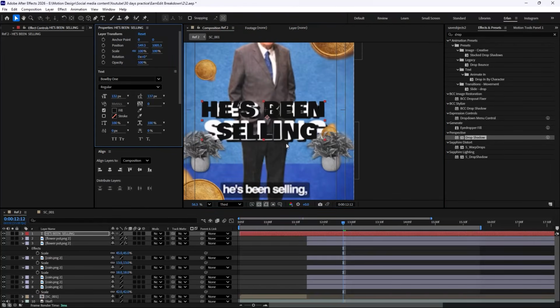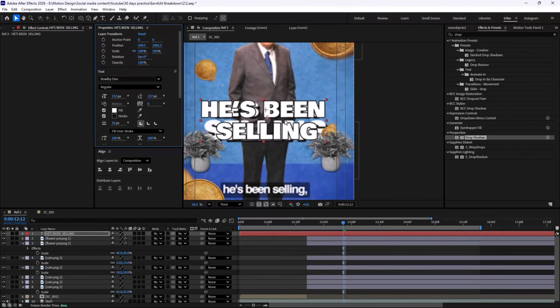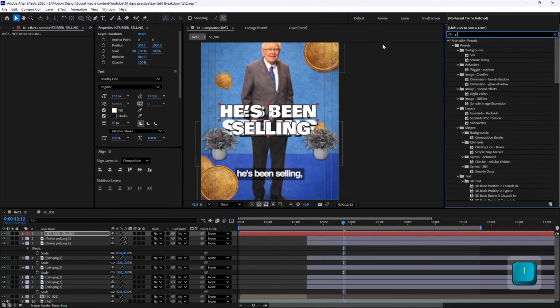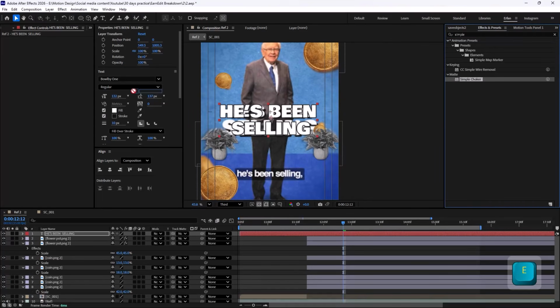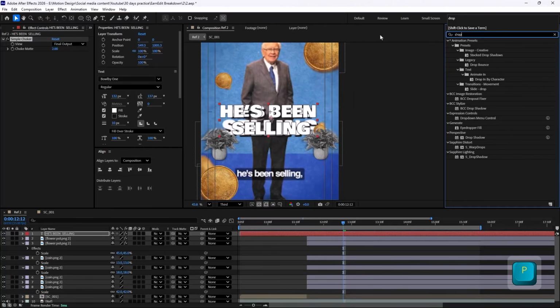Okay, so how are we going to make it exactly like the text that we see in here? First, we need to change its color. And I think we can just add a simple stroke on that. And by adding a simple choker on this effect, let's just set it on 2. And then applying a drop shadow.